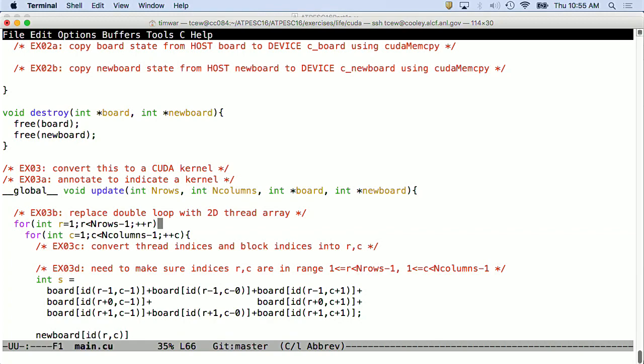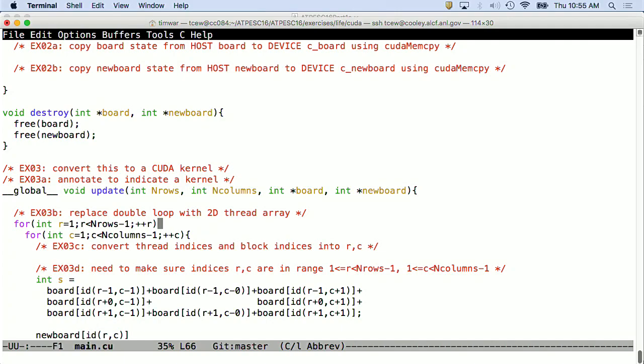So these guys, nodding, shaking their heads, they've already created a mental map. They've decided they're going to have one thread. I assume this is what you decided. You're going to have one thread update one value in the board, right? So instead of having this for loop, we're just going to have a thread that's responsible for updating one value in the board. And then we're going to repeat that operation everywhere, right?